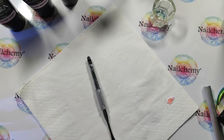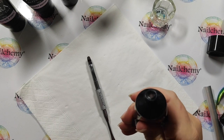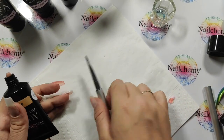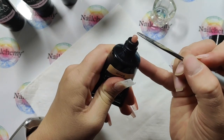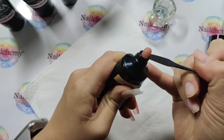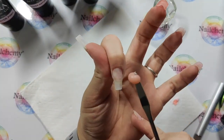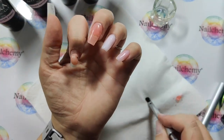Okay, number four, skin. Use this one, yeah? Let's have a quick look. Ooh, I like. Okay, that has had 20 seconds. Quick clean of the spatula. Okay, oh, this is nice. I like this color. Really like this color. Lid back on. I am saving what I'm hoping is going to be the last one that I'm going to be using as well. I haven't opened yet either.